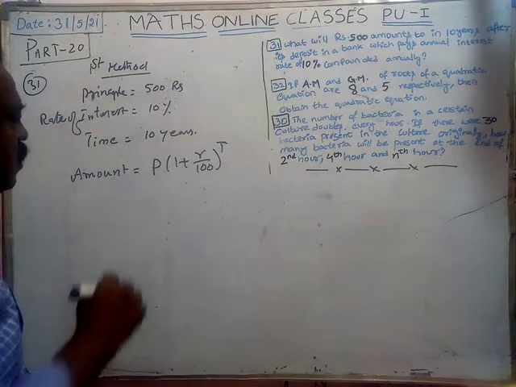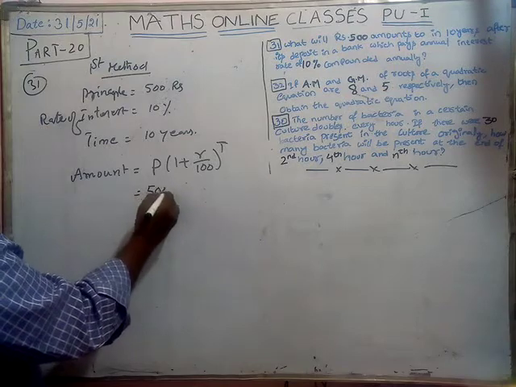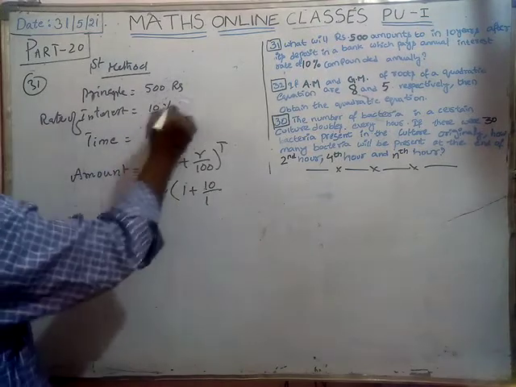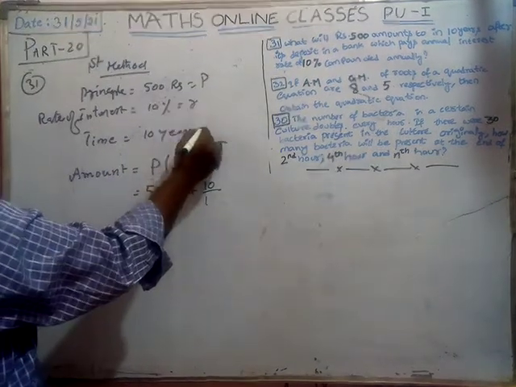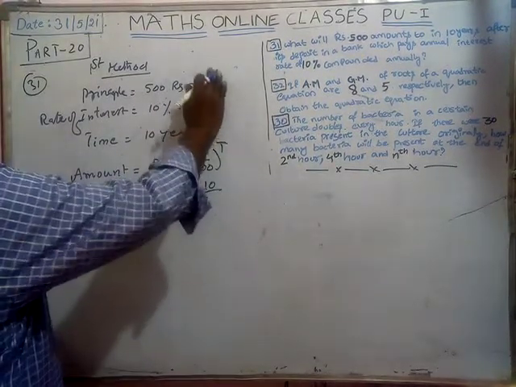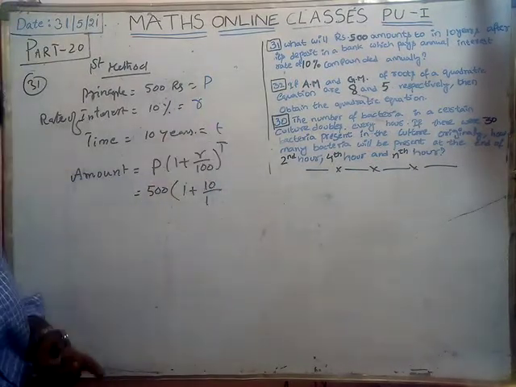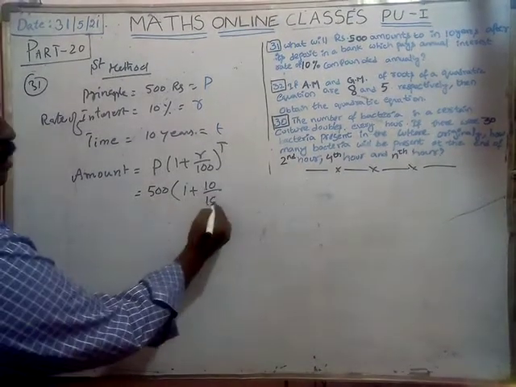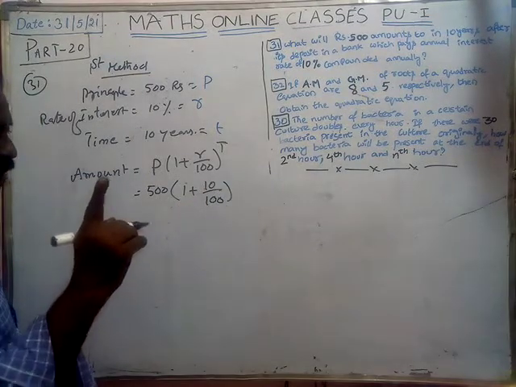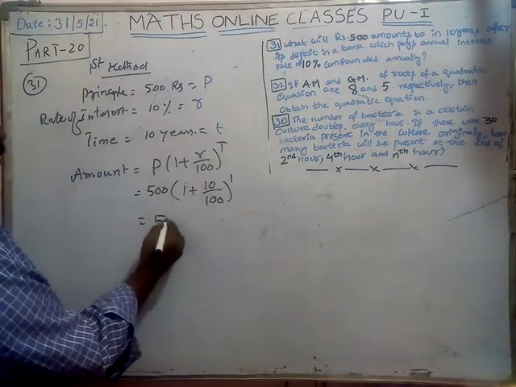It's business mathematics. You see, P means 500 rupees, 1 plus R is 10. This is R, this is P, and T is the notation. P means the principal amount is 500, R means the rate, and T means the time. We substitute here. I am taking T as only 1 year. At the end of the second year, how much do I want to see? It is 500.